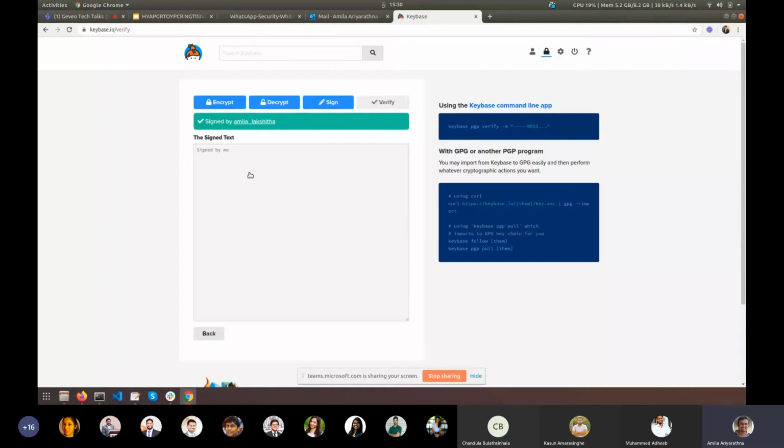Right. As I said previously, this is an online website. So if we are really worried about our secrecy, we should not be relying on something like this, because someone can inject some JavaScript and actually grab the text that we have input. So the whole point of encryption goes away.